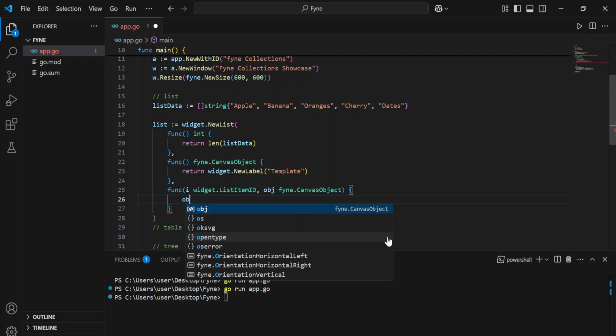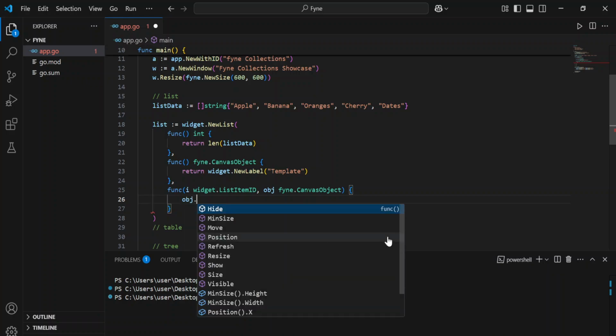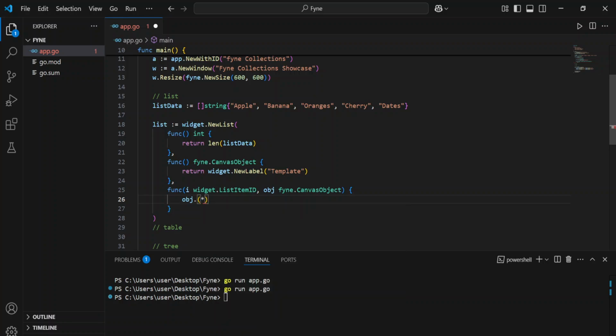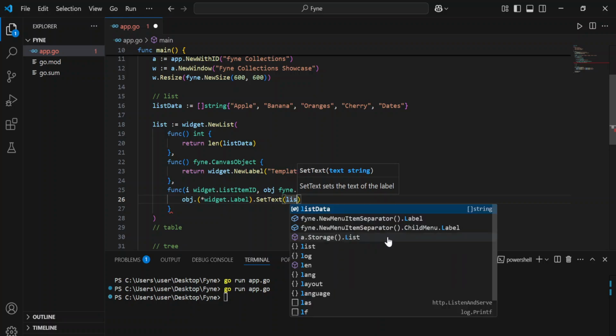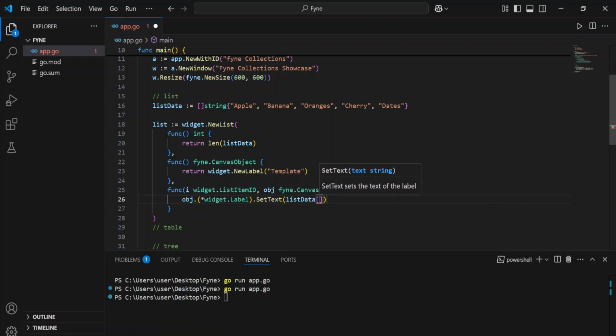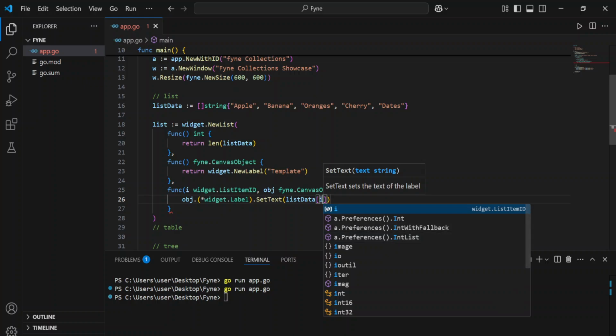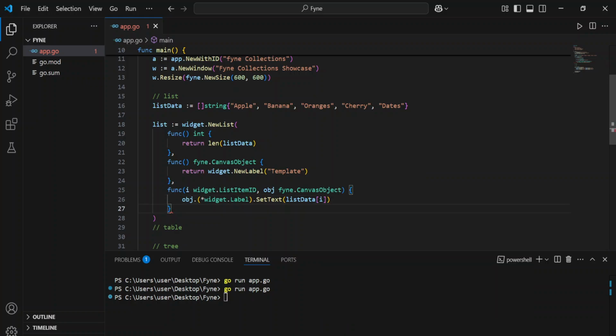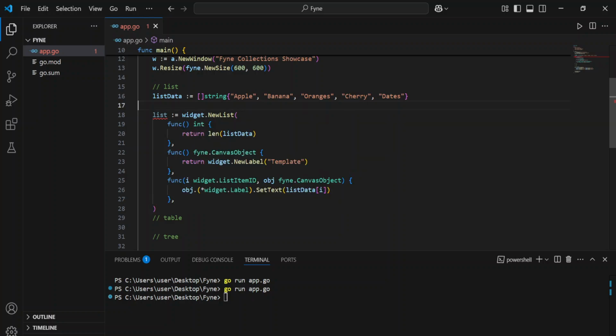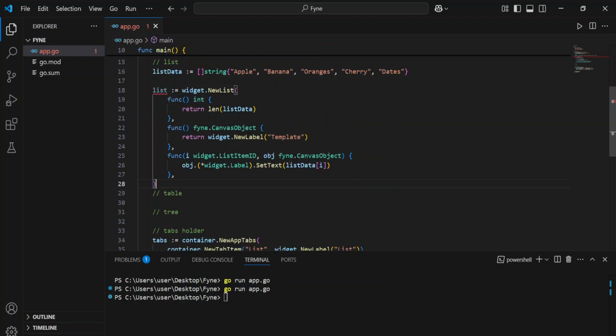Then we're going to have obj as a widget label, and let me update this: set text to listData i. So this is how we define our list.